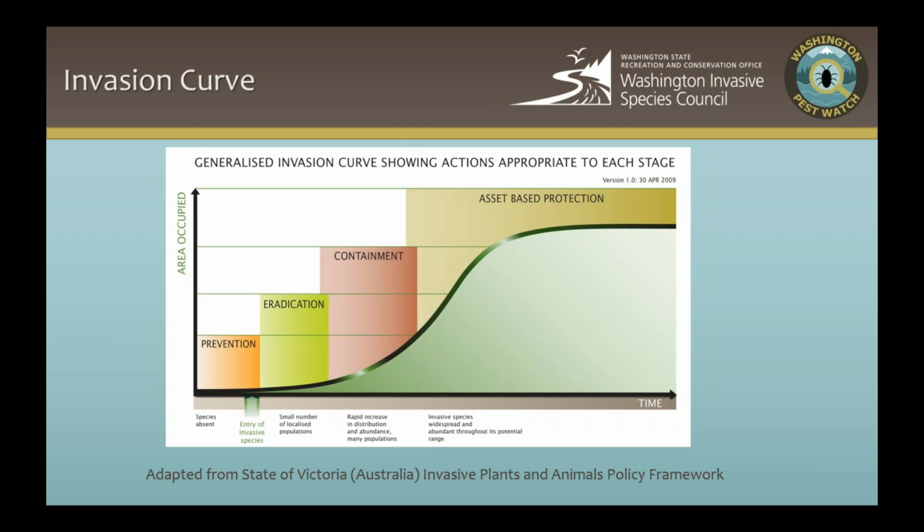And to help explain what I mean by that, going back to the invasion curve, something that is in the preventative status, so if we're trying to prevent it. My example that I'm going to highlight is feral swine. We don't have feral swine in Washington, so we're preventing them. But if someone were to find one, we'd then be near the entry of invasive species and approaching the area of eradication. And so for feral swine, we would be there. For Scotch Broom in Kittitas County, for example, that would be containment and eradication.